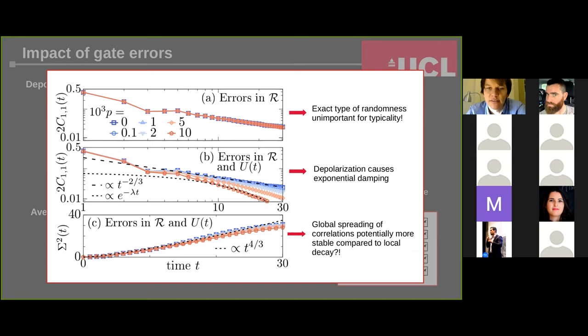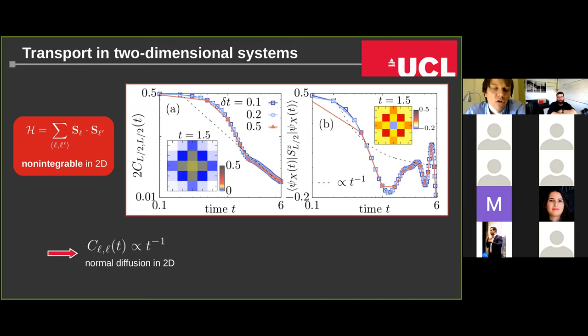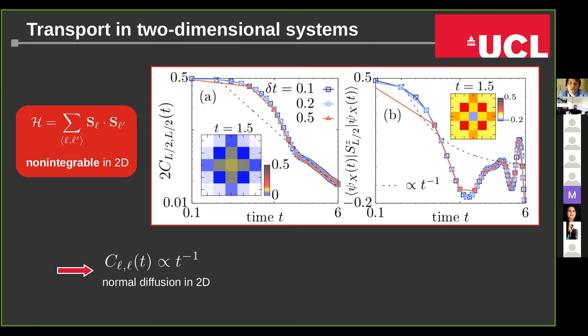And on my last slide, I just want to make one more point, and that is that you can, of course, do this for two-dimensional systems. If you think about applications of NISQ devices, this might actually be the more interesting case, because for these one-dimensional systems, you of course have all these very powerful numerical methods. But in my opinion, it would be good to think about how these NISQ devices can help you for two-dimensional systems where fewer numerical methods are available. And so in 2D, this Heisenberg chain becomes non-integrable, and we can again do the same trick.